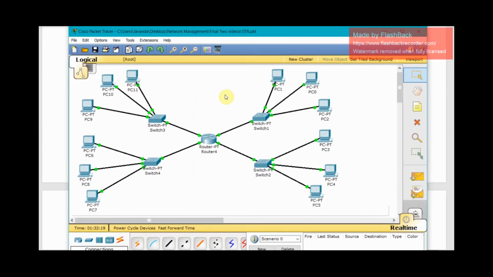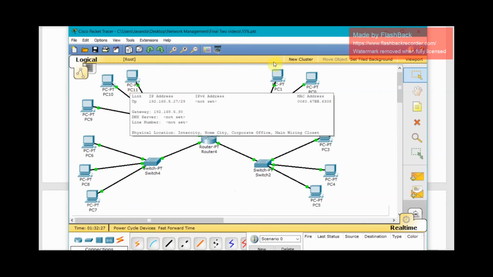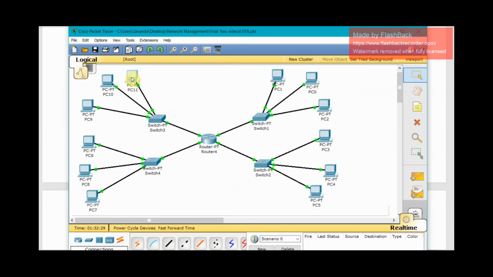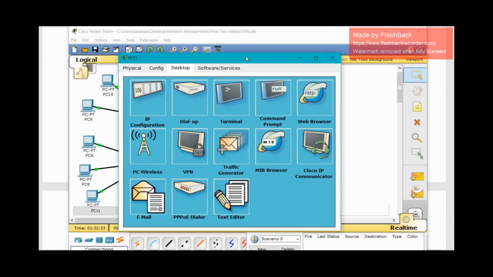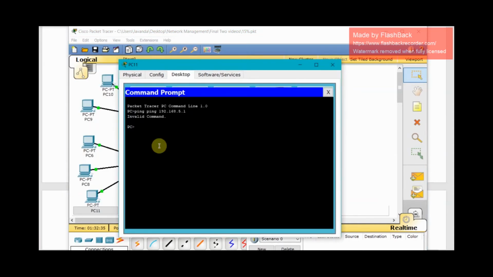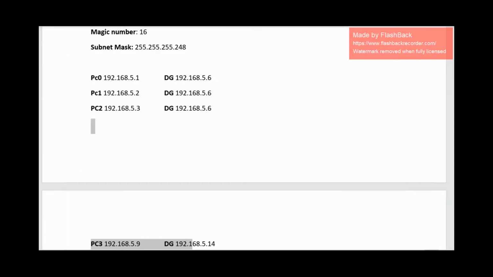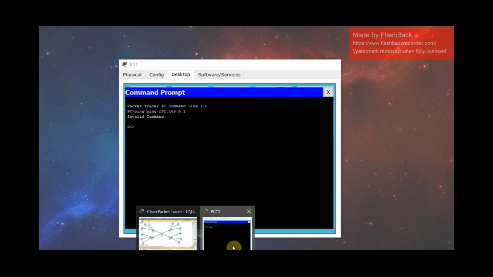So now that our PCs and our router have been configured, let's see if we can send a message from PC11 to PC0 using our command prompt. Our PC0 is, let's just check, 5.1.